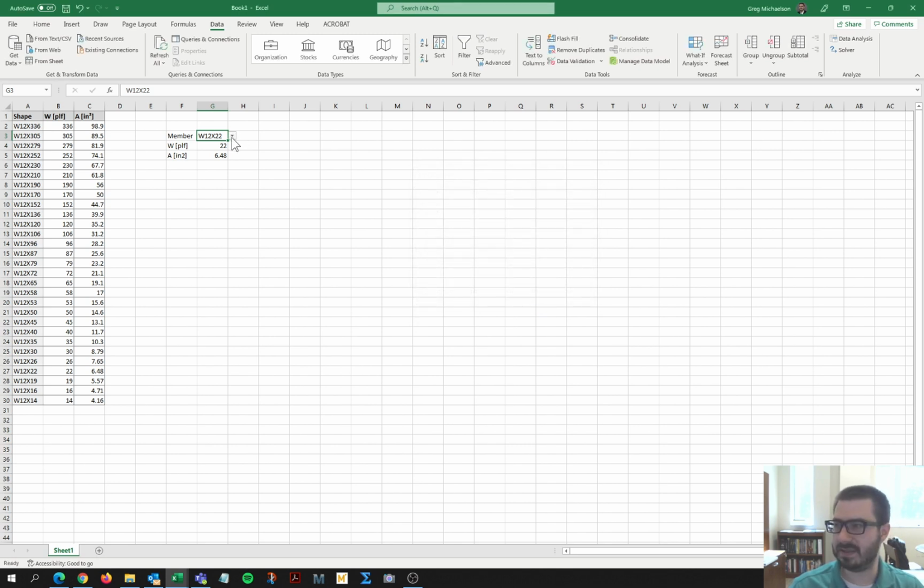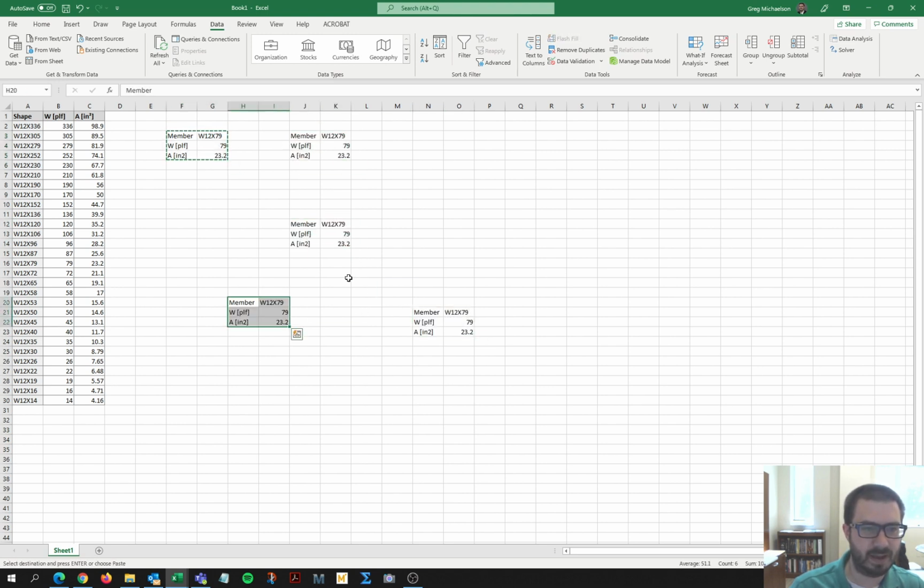Okay, and if you notice here on the cell, it has a little drop down. So now I don't even need to type it out. All I can do is go down here, and I can say W12 by 79, and boom, it changes the values. And the real kicker here is, remember earlier how I locked in the cells? What I can do is I can copy and paste this to my heart's content, and I can change that, I can change that, I can change that, and it will change the associated cells.